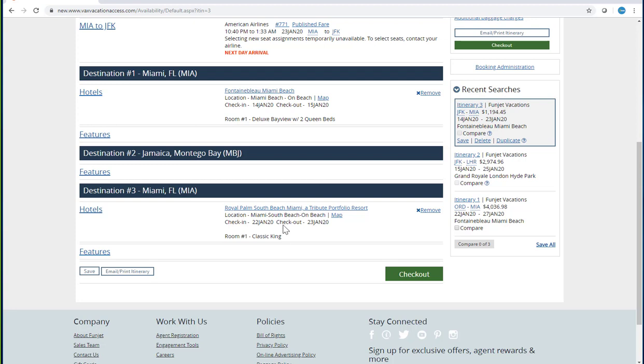So I think this is a great option, so you can get everything booked, get your normal commission percentage, and you don't have to go to all these different websites. So you don't have to go to American to do the airfare, or to a hotel website to do the hotels. Just get everything on Vax. You get your commission, it goes towards your production. They can have the cancel for any reason travel protection as well.